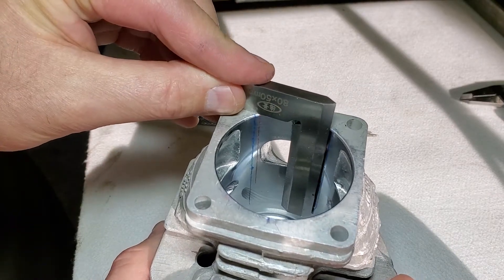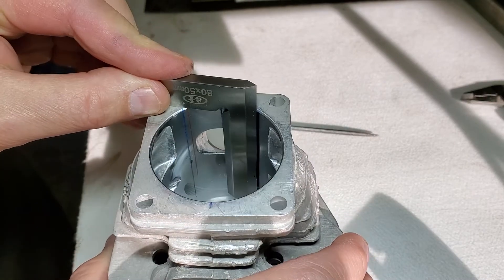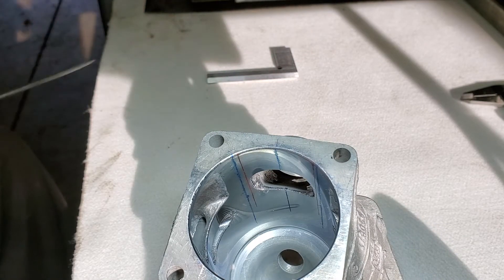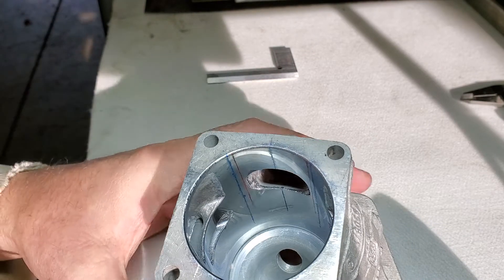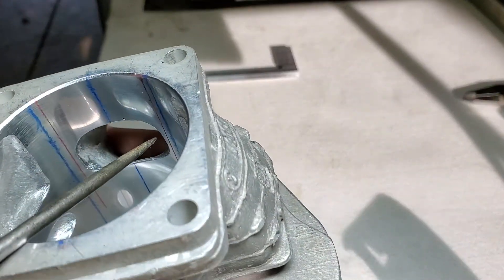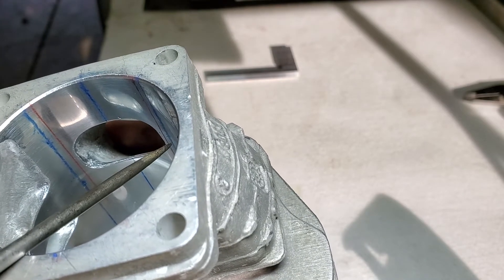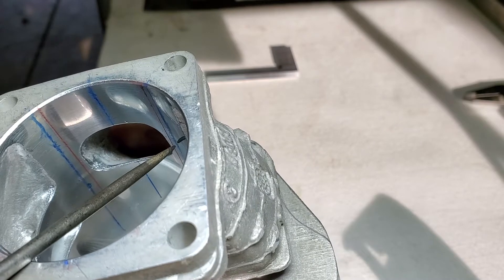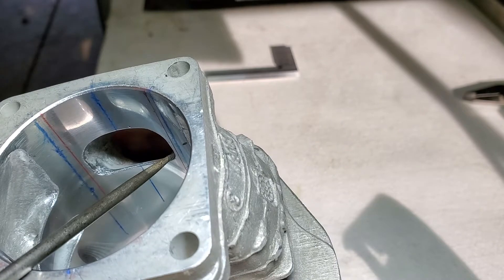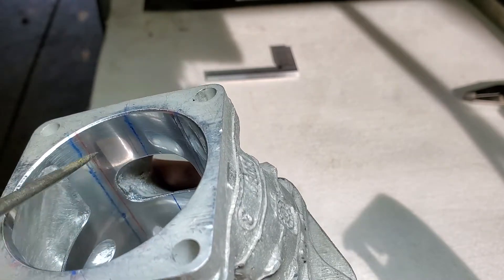I could hold it flat. This is what I came up with — this is about as accurate as I can get it, and again I'm not pushing stuff to their limits. The blue is pretty much where the edges of my piston skirt are. The red line indicates it's roughly two millimeters from the ceiling surface. As you can see, that doesn't leave me much.